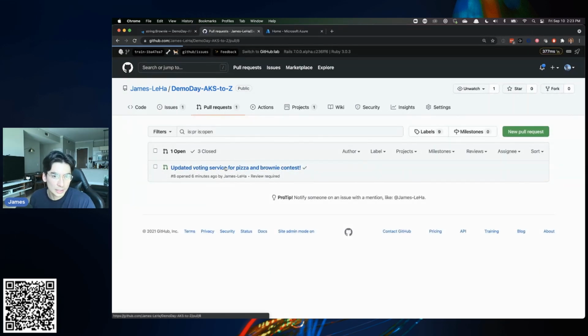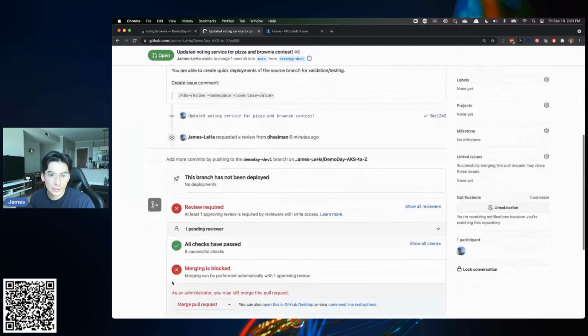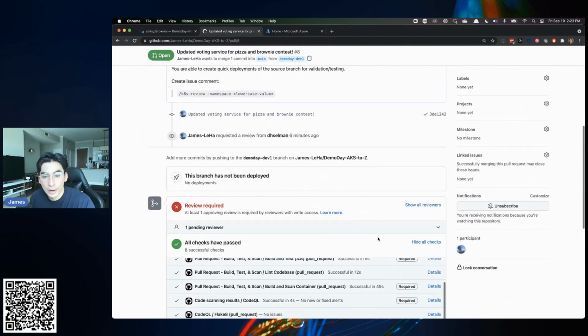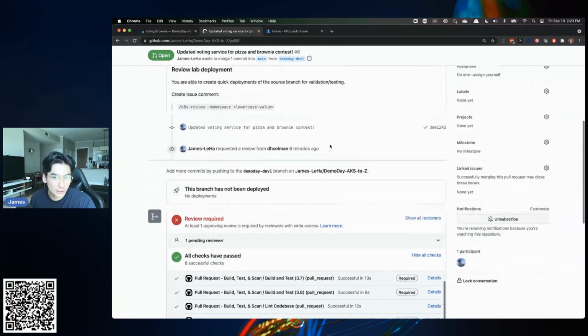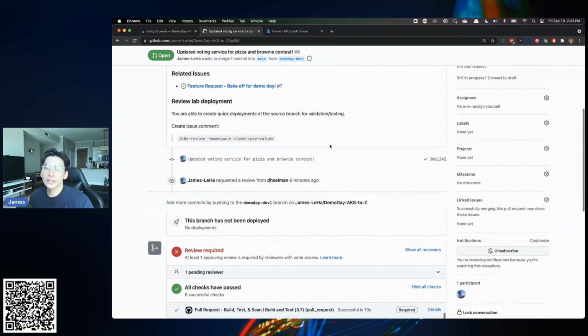And now looking at pull requests again, we can see all of our status checks have passed. That's great. And we defined some of these to be required status checks as part of our branch protections inside of GitHub. So with that, it looks like those have been checked off in there. One thing you're probably wondering is, why didn't we go ahead and deploy somewhere? That could have definitely been part of our build, test, and scan. We could just add a deploy job into it.